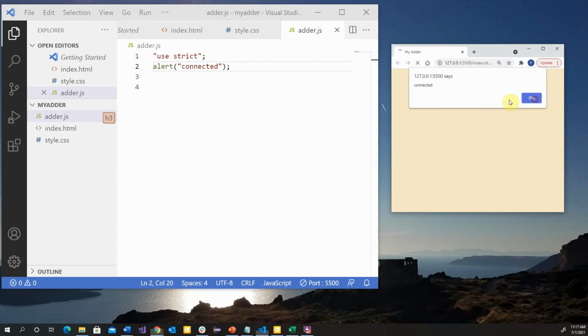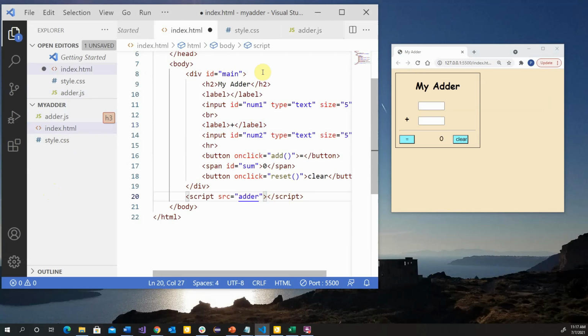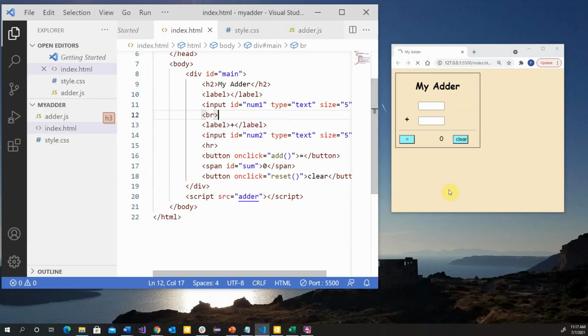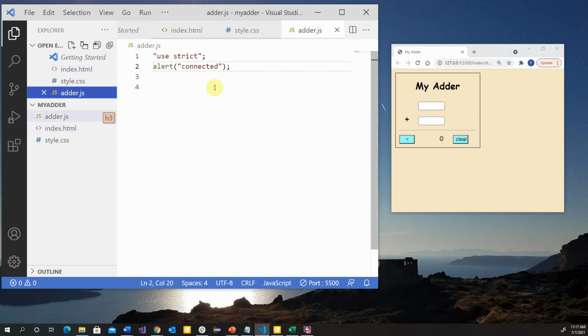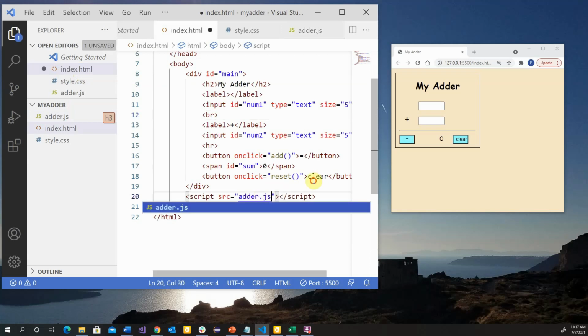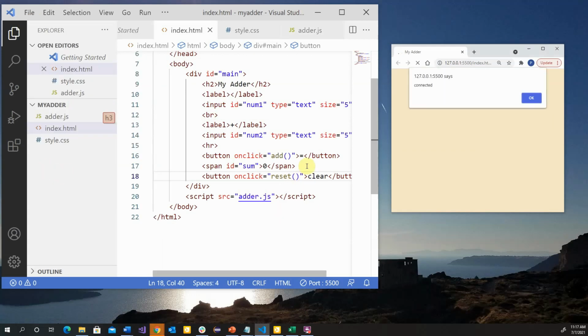Again, that's important because if it's not connected, if I forget, for example, to put the .js, and I save this, and I don't see that alert pop up, then that's not connected. That means no matter what I type in this file, it's not going to be executed. So you need to first of all confirm. You've got to trust nothing until you test it.